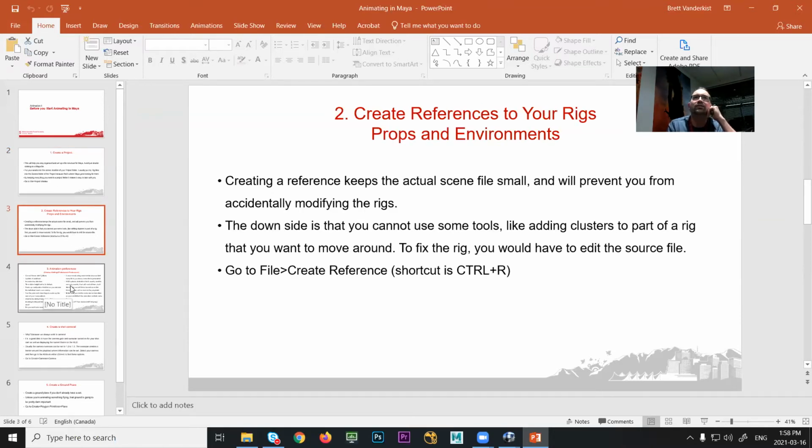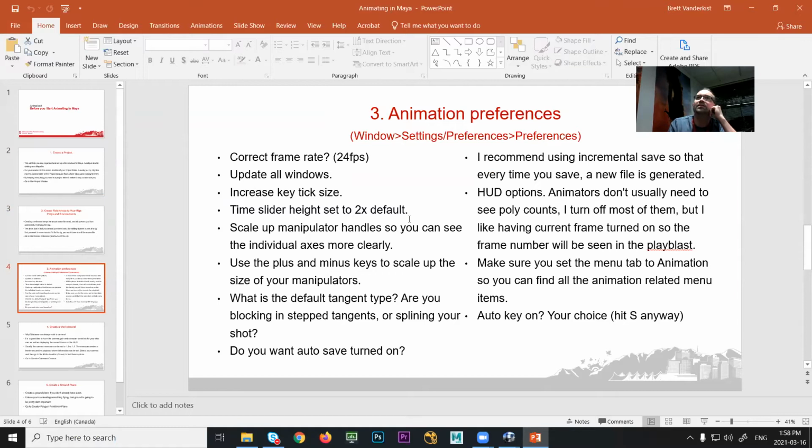Referencing, we're not looking at this term, but this is a summary of all the animation preferences that I usually go through. And I make sure every time I open up Maya on a new machine, I go and check all of these boxes. It seems like a lot, but once you've done this a few times, it doesn't take very long to go to the settings and set everything up that you like for animation preferences.